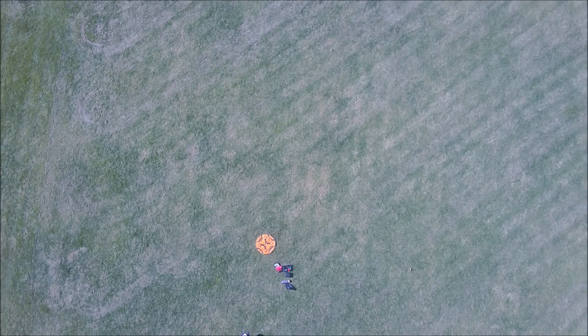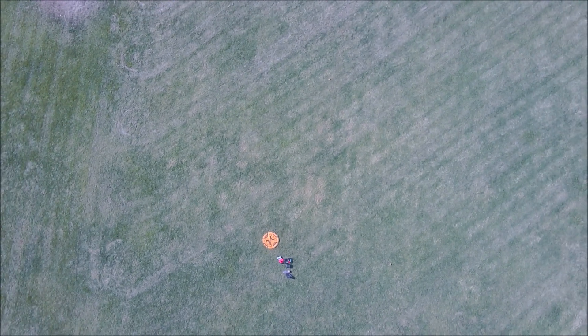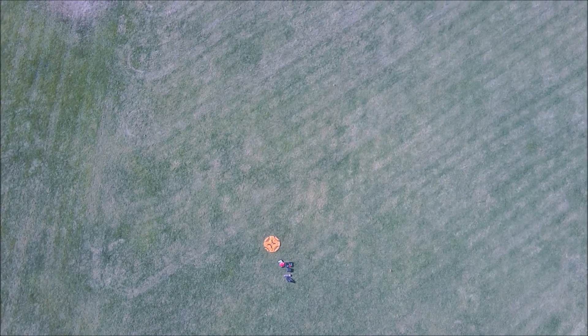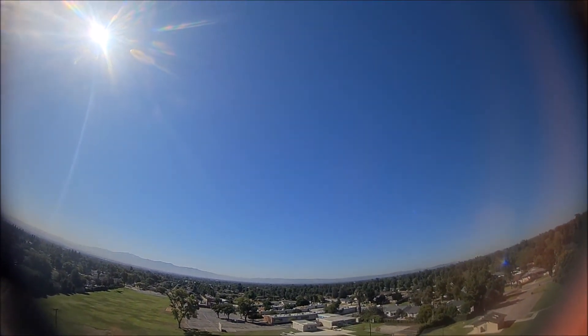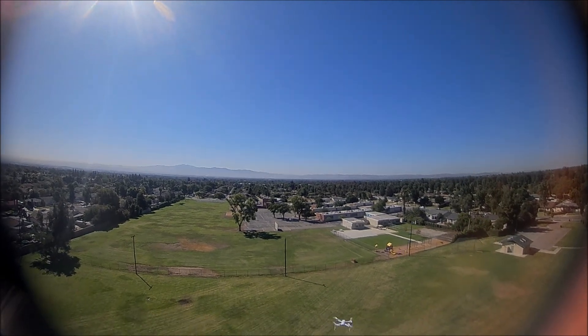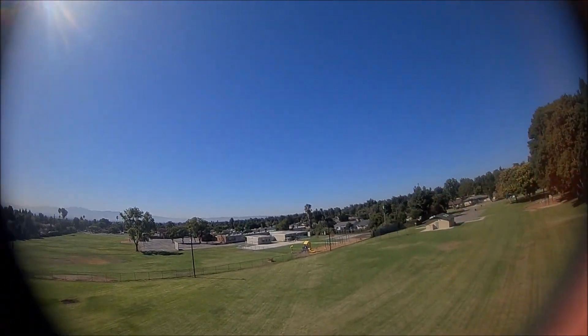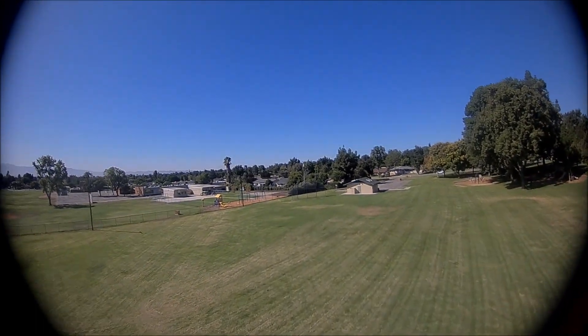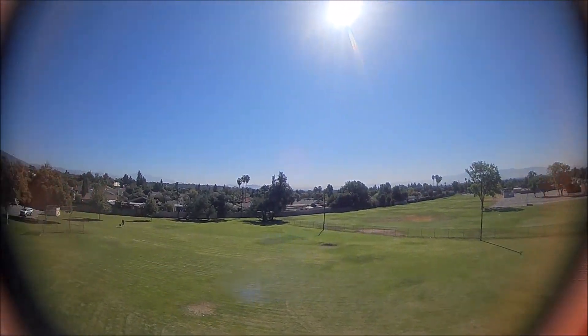Now there we are looking down. You can see we're both there trying to get out of the way — we don't know what's going to happen. The first time we did this I actually set the UR85 into stability mode. Here's the first drop and it's a success. I actually hit the throttle pretty hard; I wasn't sure what would happen. Flew up past the drone, then switched it into Acro mode and was able to fly around pretty normally.